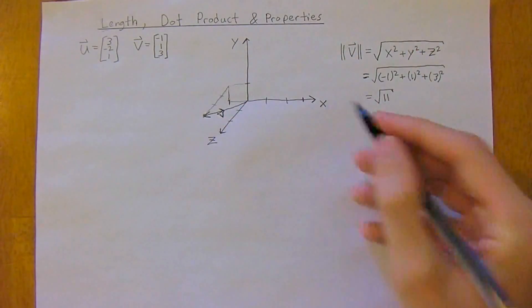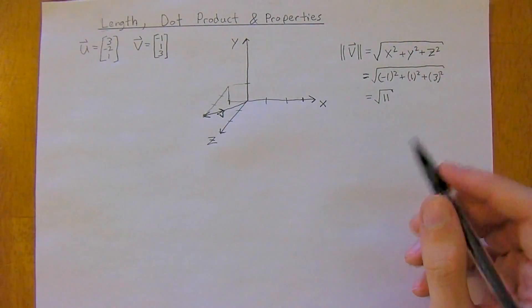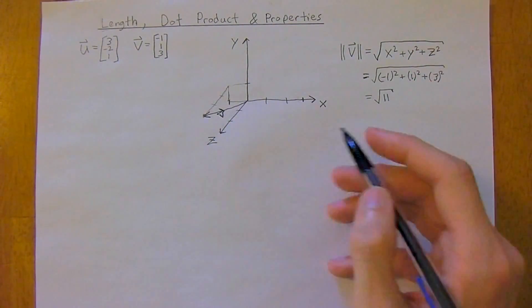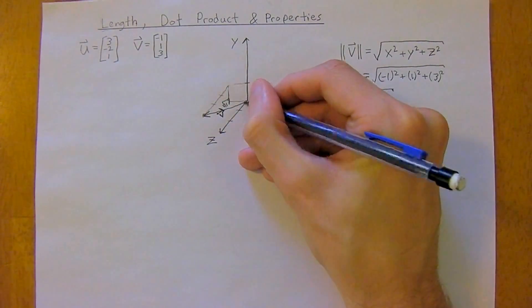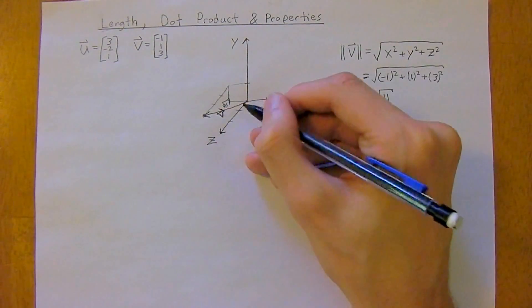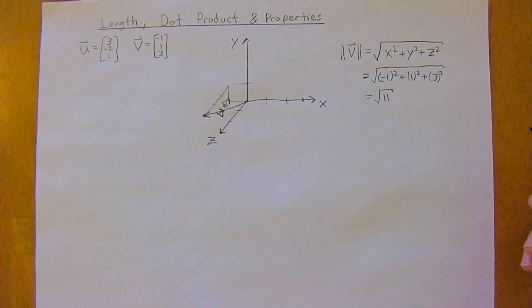So that's going to be your vector v right there. And that funny symbol is actually just an arrow. And so that's how you'd get the length of v. So this distance here is the square root of 11 from there, from the tail to the head, or from the initial point to the terminal point.